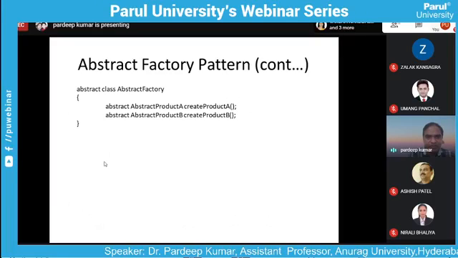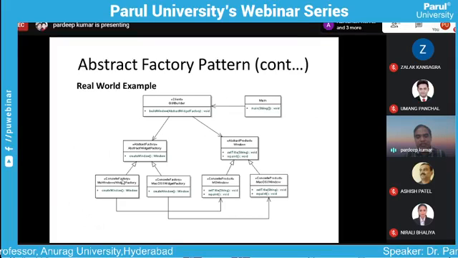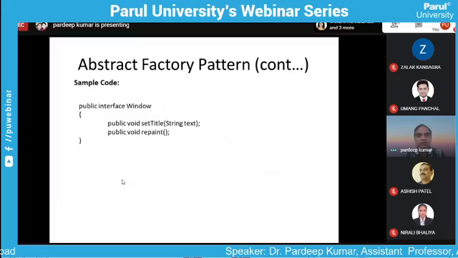And this is the real world example, for a GUI builder. So a GUI builder can be built, and there will be different ways it is going to be presented. There will be different looks for the GUI. Nowadays on your mobile phone, you can change the GUI. If you change the GUI, you will see the look and feel change. Based on which GUI you choose, accordingly you will see the icons, text and fonts change. This is the sample code.